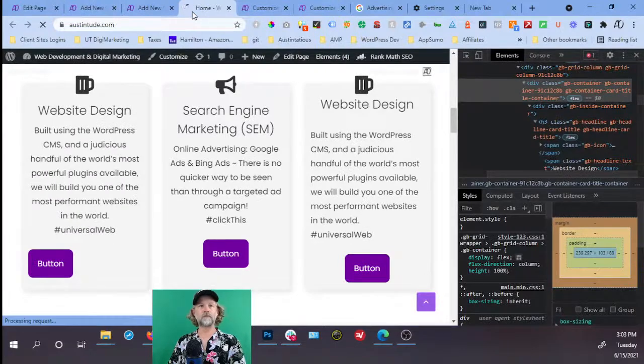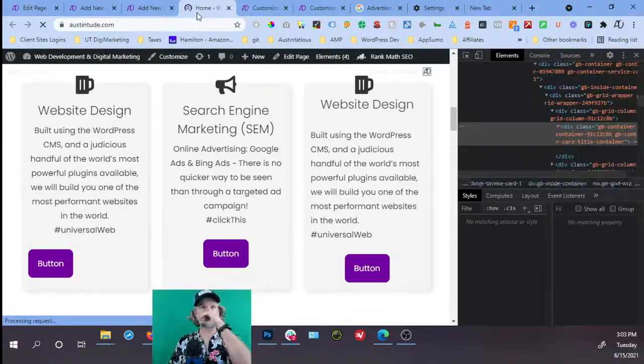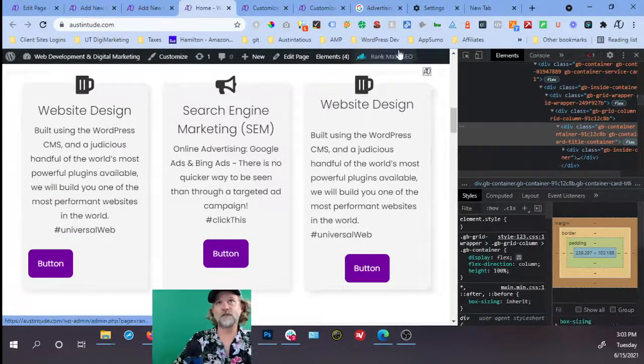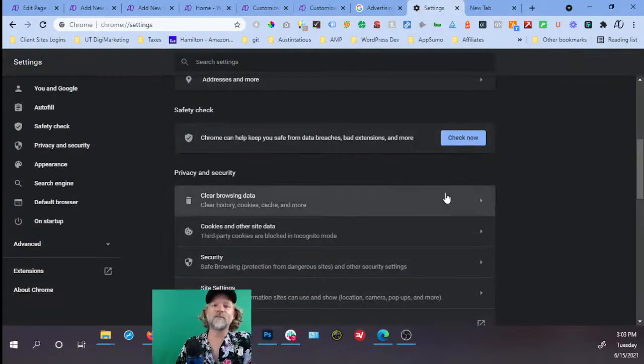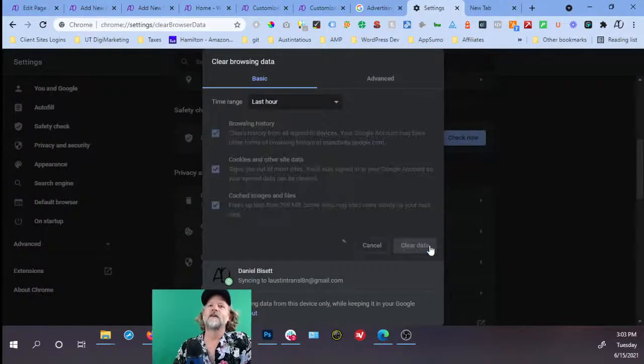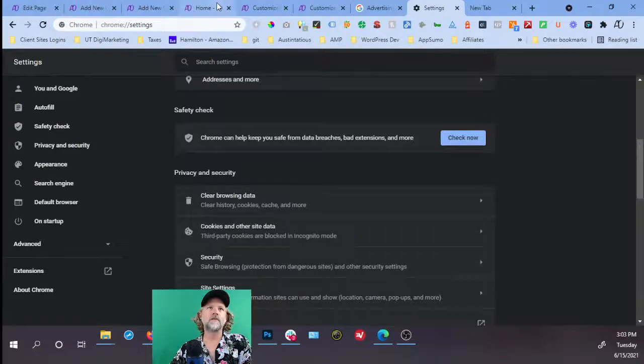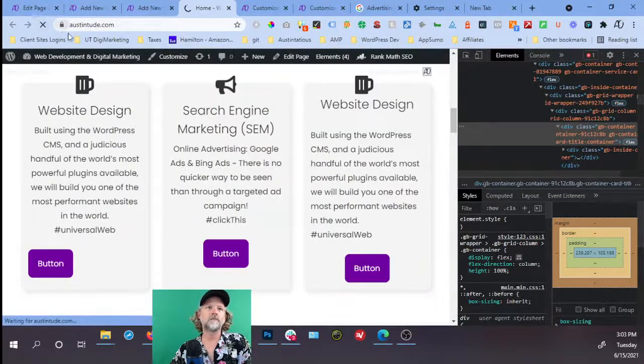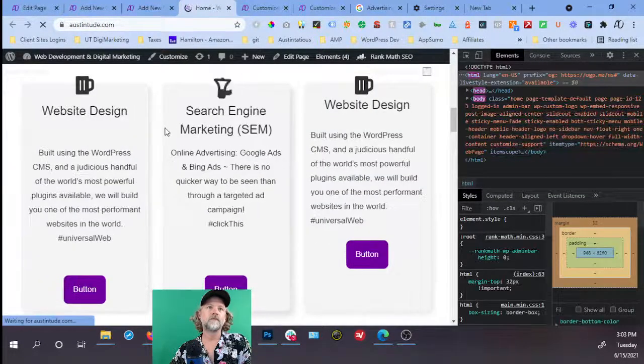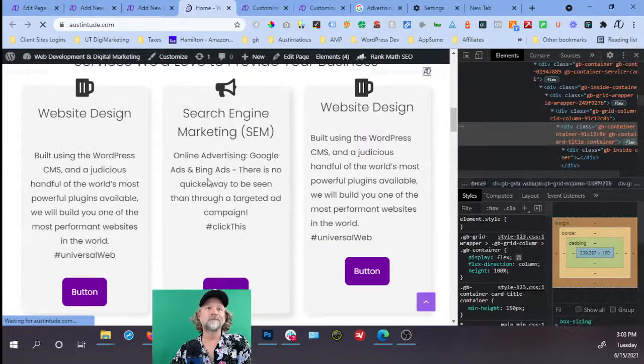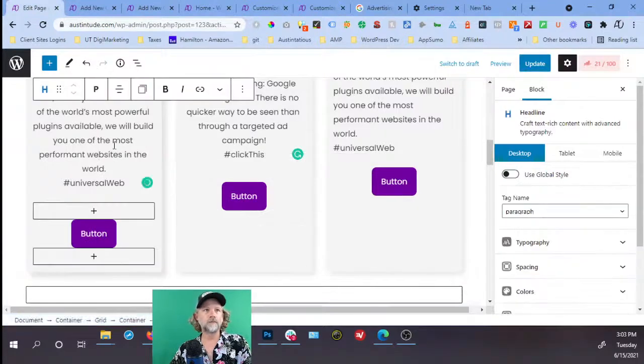And that'll do it. Of course, it's not going to do it because we have to clear our browsing history for the last hour. Okay. Try again. Now. See? Okay. Now we need this to be left justified. We're getting closer.